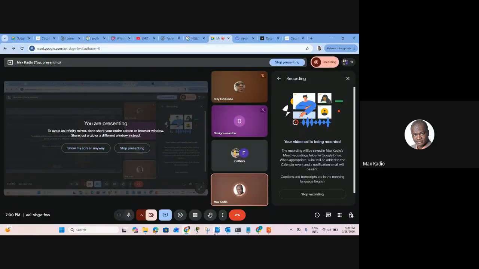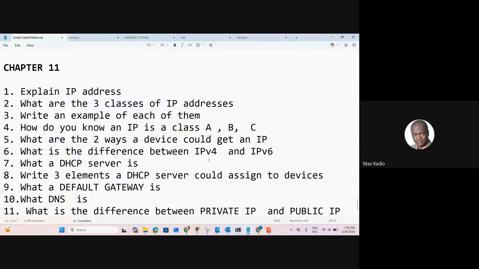Most important in CCNA: IP addresses. When you know IP addresses, anything else is much easier, I'm telling you. So we started a bit with the definition of an IP address. It's like your ID number or your passport to identify you. We cannot get two IP addresses for the same device, never.